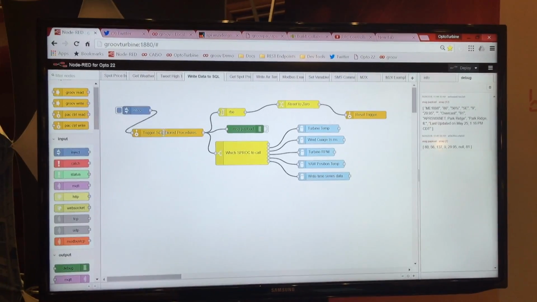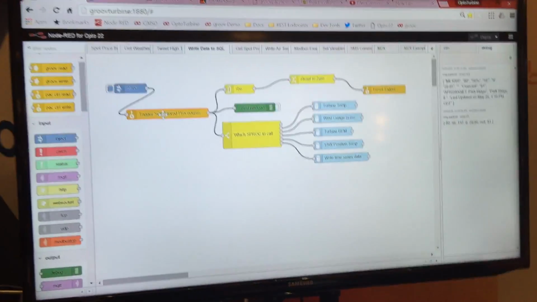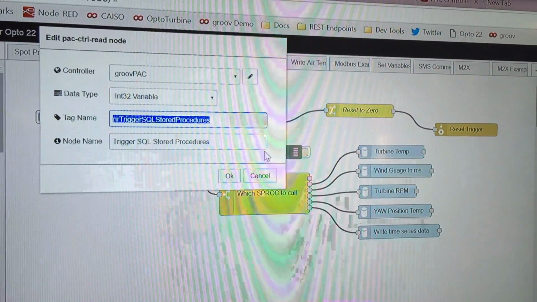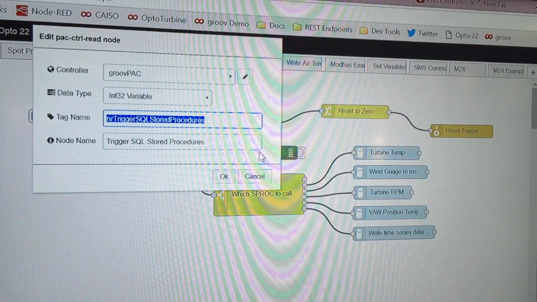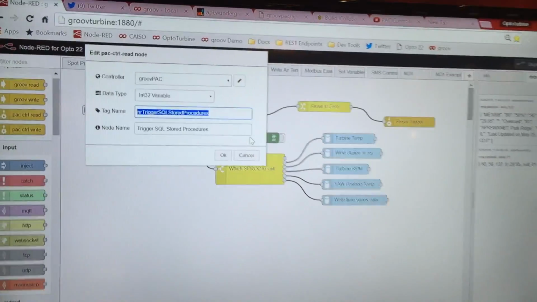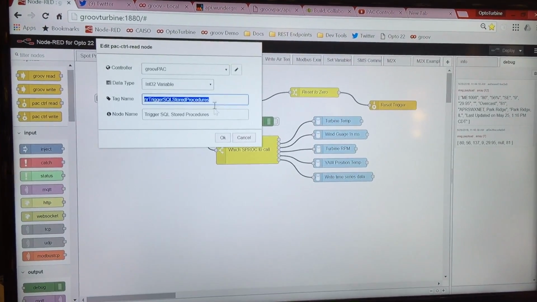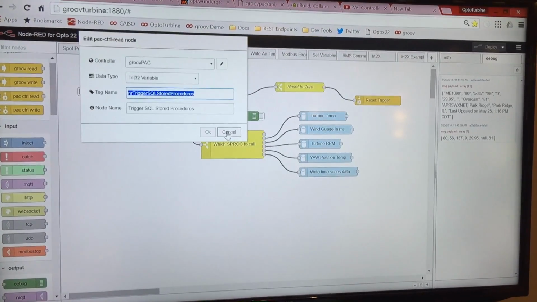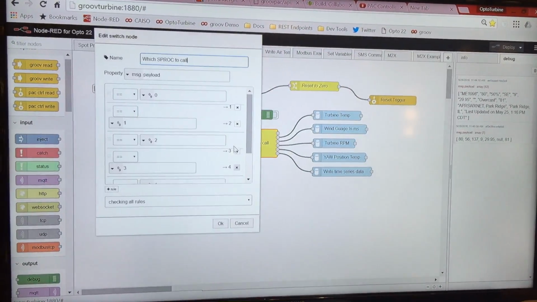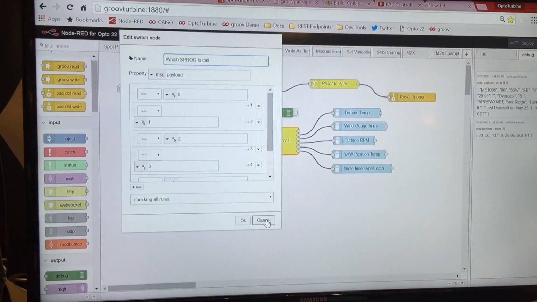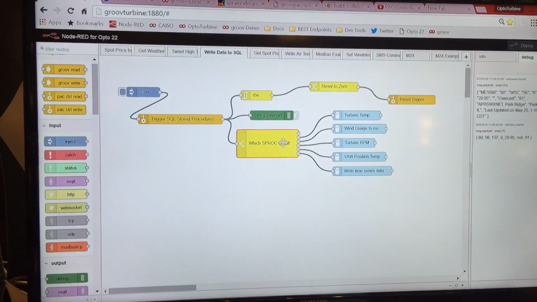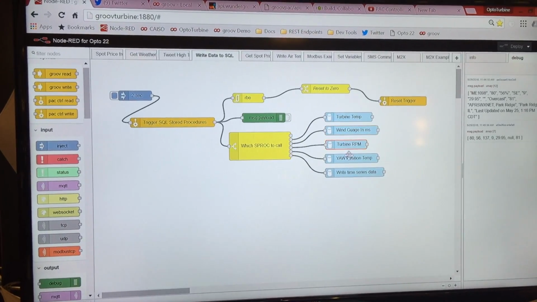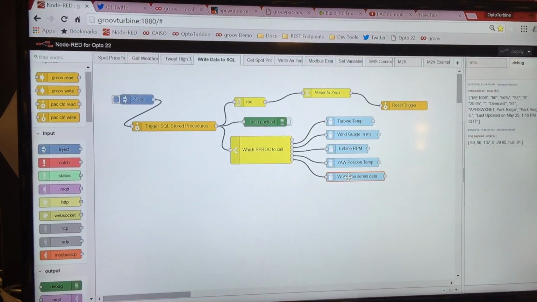This one's a big one here. This is a way where I have a variable I'm looking at, and if I press a variable within the controller, it's just a numeric variable called NR, because to me that means it's Node-RED. So from Node-RED I'm triggering a stored procedure. So basically that means I have some button or something tied to that variable. If I press the button, I'm going to do this, or look at the value of that integer. If it's 0 to 5, based on whatever number I put in that variable, I will write data to a database. This one here, for example, writes time series data.